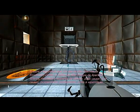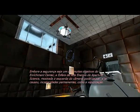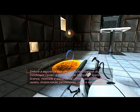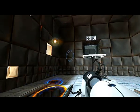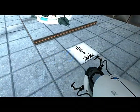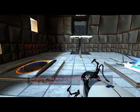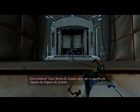While safety is one of many Enrichment Center goals, the Aperture Science High Energy Pellet seen to the left of the chamber can and has caused permanent disabilities such as vaporization. Please be careful. Subject name here. Must be the pride of. Subject hometown here.